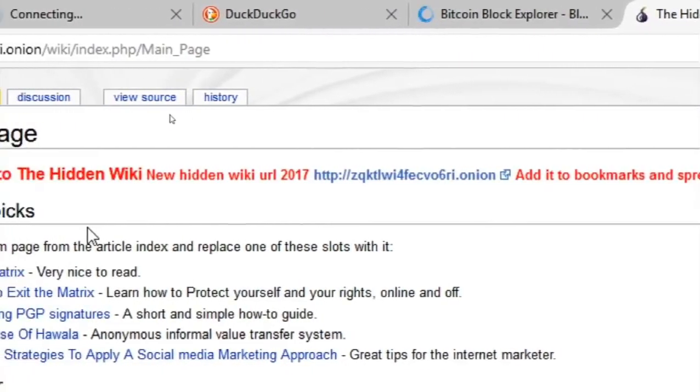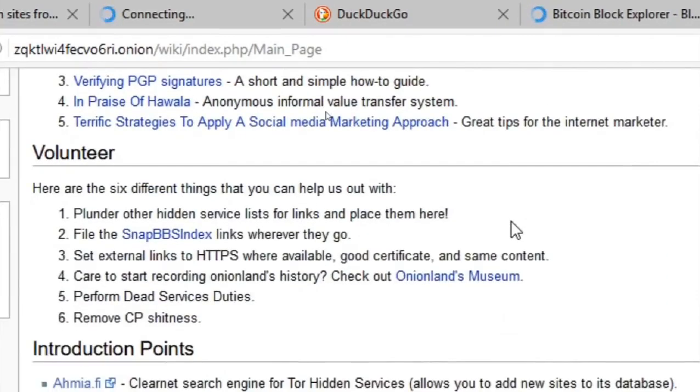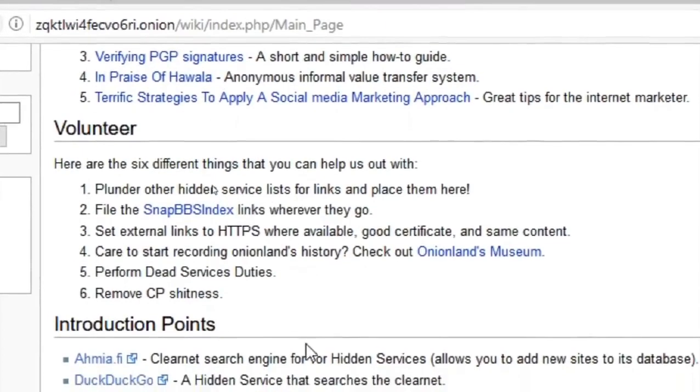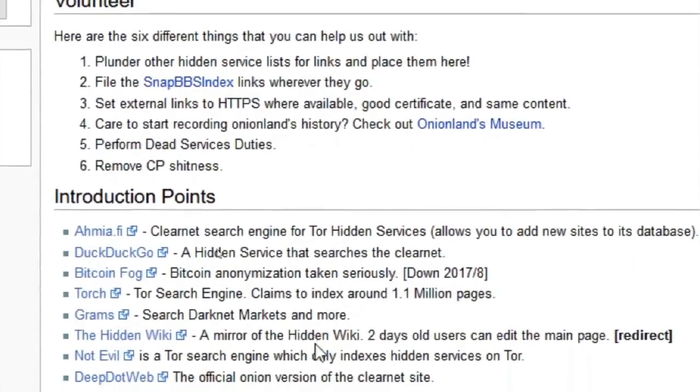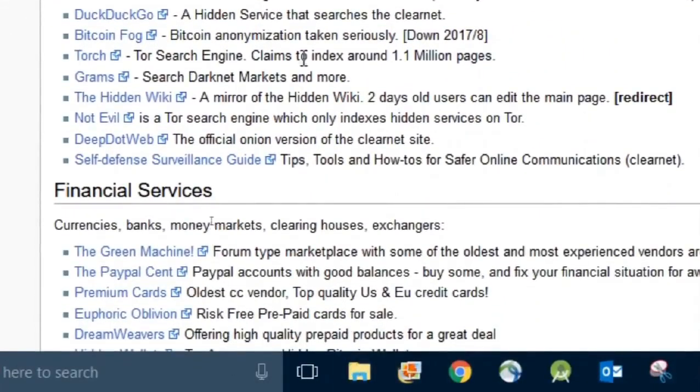This is pretty much a one-stop shop for anything that you're looking for. It's worth checking out. I wouldn't necessarily go clicking a lot of links on here because they're going to take you to a lot of places that you might not want to see. But it's definitely a good read, some of it, just to see what they have out there.